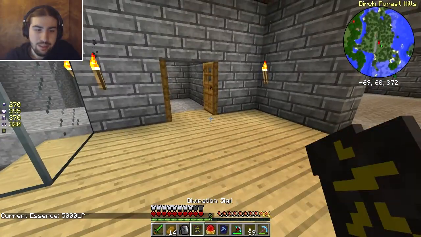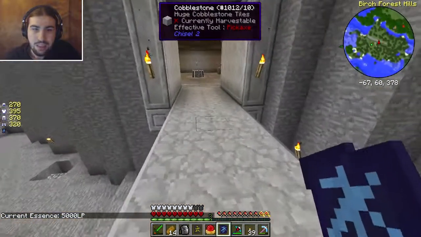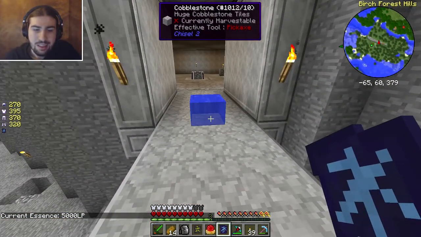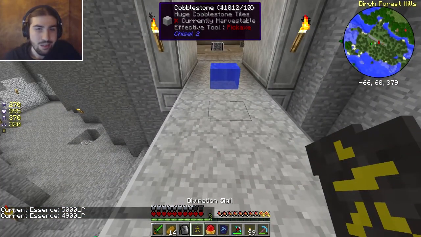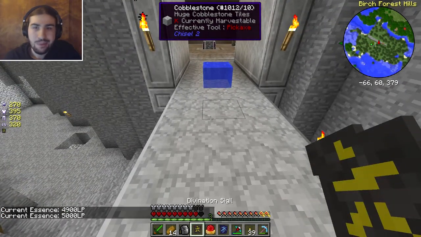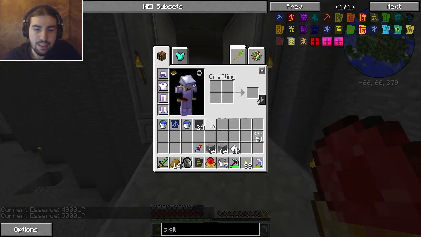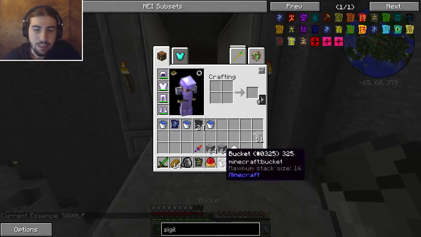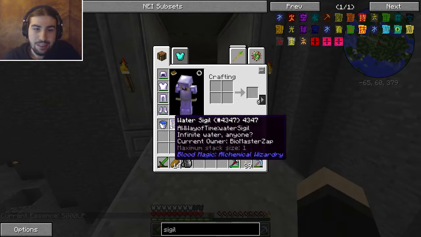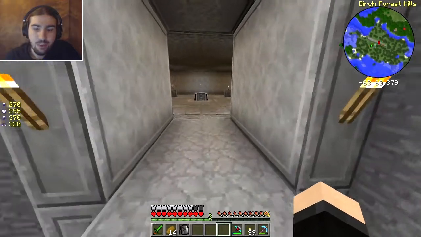So the problem is, I do know blood magic kills you if you don't have enough life points, so okay, used 100 life points, and now if I right click, now I'm back up. Okay, so pretty much it just creates a water source for me, and if I just get a bucket, I can pick it up. So I have infinite water in the sigil, and I know it drains 100 each. I think the lava one drains a lot more.